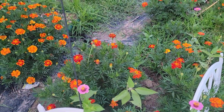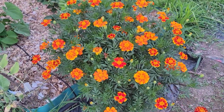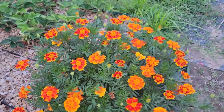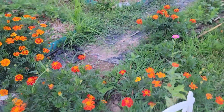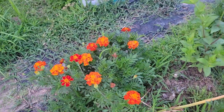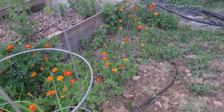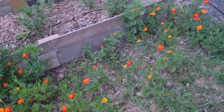Aside from sunflowers, we have a lot of marigold, and marigold is one of my favorite flowers in the garden, by the way, because they deter pests. And look at that, guys. Marigolds bloom until the fall, like until the frost kills them. And look at that, lots of marigolds in here, all volunteers. In fact, the marigolds are found all over my garden.